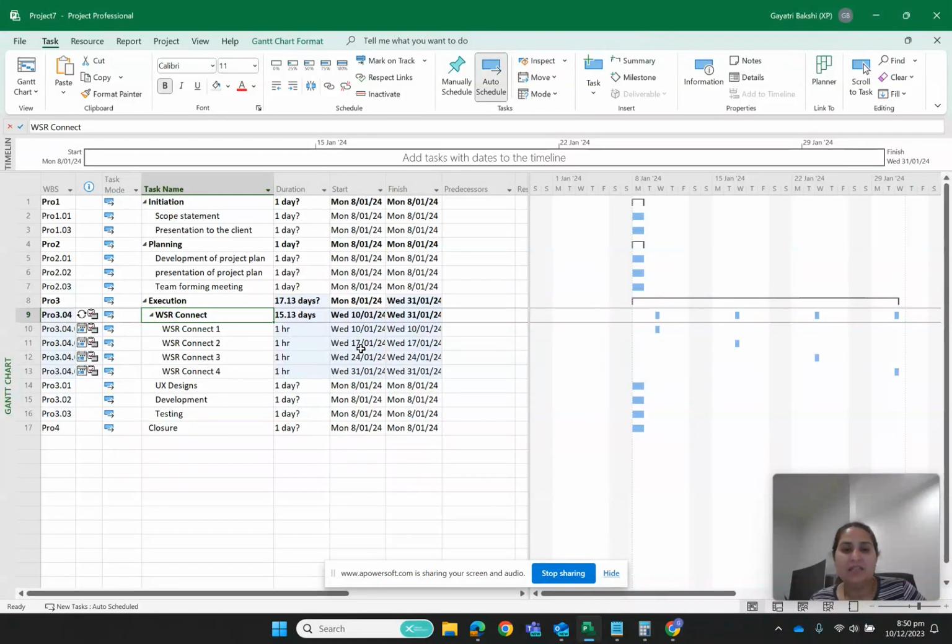And you can see that it has given different dates depending upon the starting date and ending date I had defined. And you can see this arrow, which if you hover on it says that this task occurs 4 times between this date and this date, and the calendar is standard calendar which is assigned to this task. And on the Gantt chart you can see these tasks being plotted.